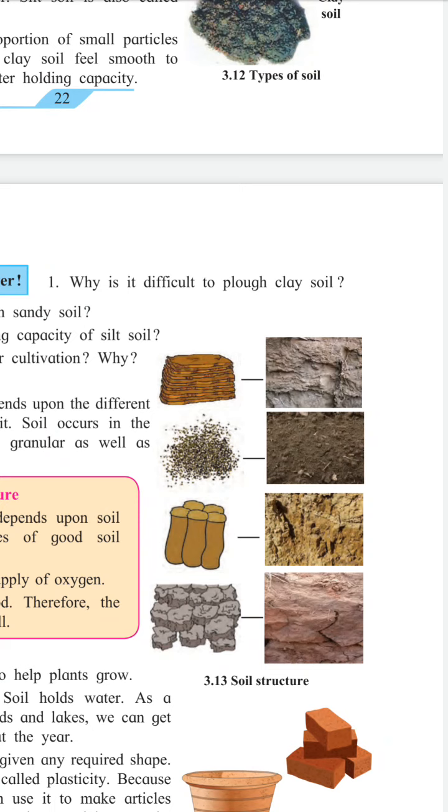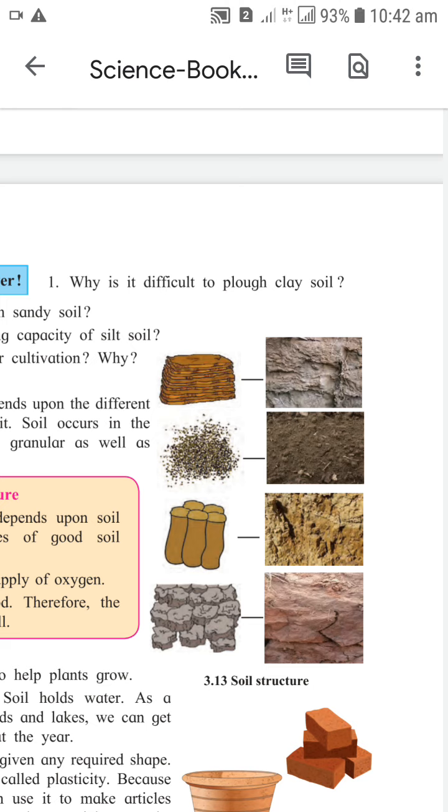What is the importance of soil structure? The fertility of soil depends upon soil structure. The advantages of good soil structure are as follows. Roots get a sufficient supply of oxygen. Water drainage is good, therefore the roots of plants grow well. So, there is an importance of soil structure.